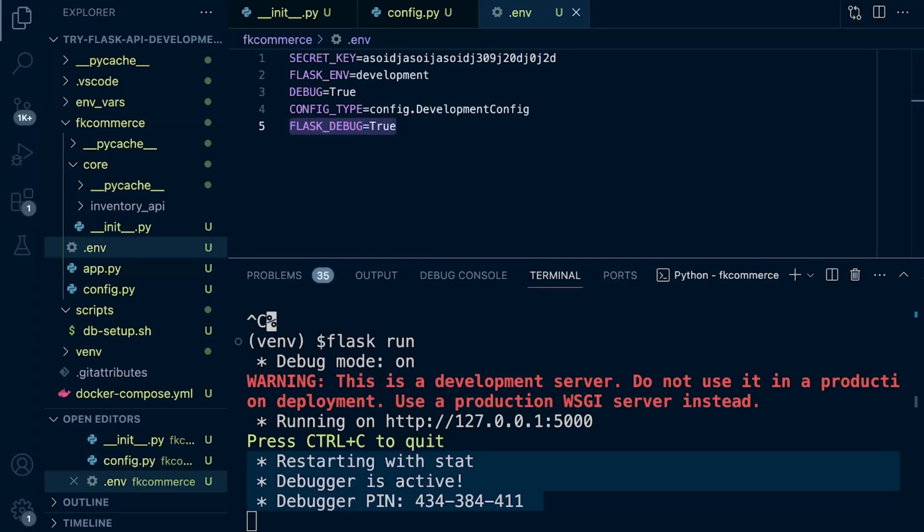Compare that to setting the debug configuration. Now, this option in Flask, on the other hand, enables the debug mode for your application. So debug mode provides additional features like automatic reloading of your application when code changes are detected, detailed error messages, and an interactive debugger for handling exceptions. So while both running with the debugger and the debug configuration option will enhance your debugging experience, they are useful when you're developing in your development environment.